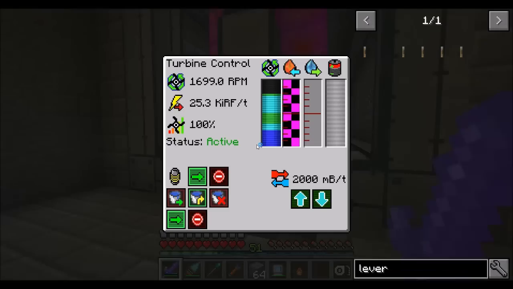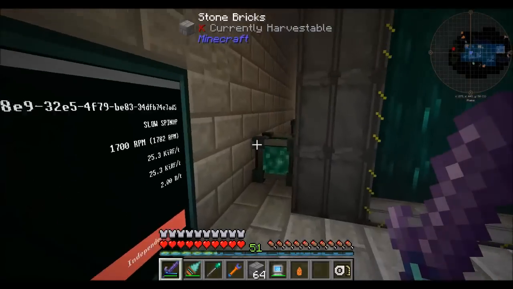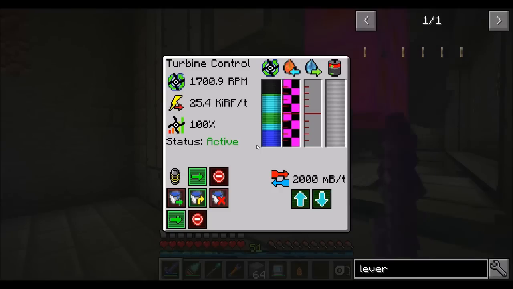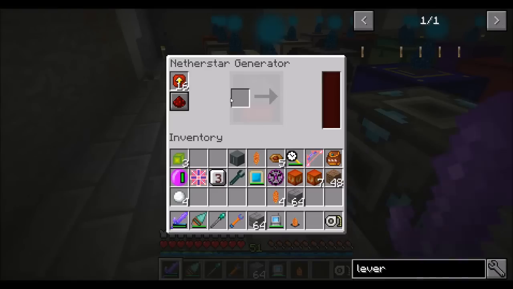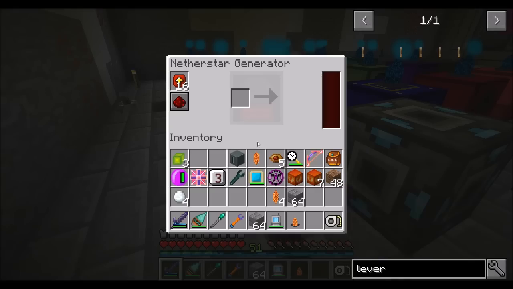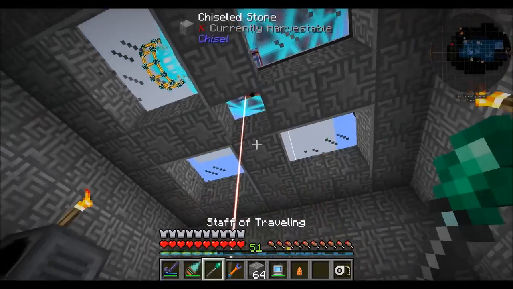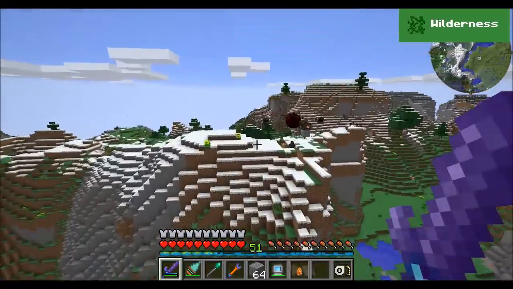Good. Everything stopped, because I was literally out of power, to the point where these things were no longer transferring steam between the reactor and the turbine. To get things up and running again, I threw some nether stars in my nether star generator and activated it. And I threw some speed upgrades in there to make it even better. So that got me a nice power boost. We used some nether stars to generate power.